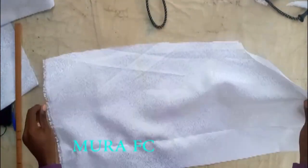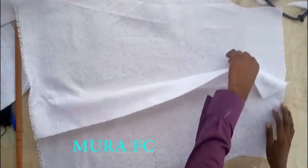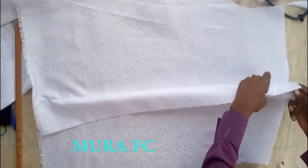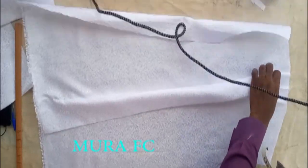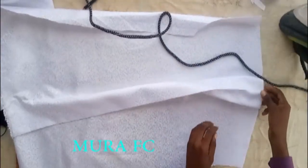Remember, on the hip line we came up 4 inches. When you are sewing from the top to the bottom and you get to that point, you need to make a double stitch at that point. It's very, very important that you make a double stitch at that point. You're going to see the reason why.